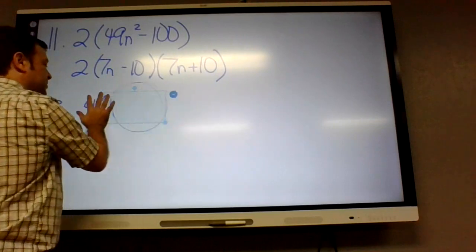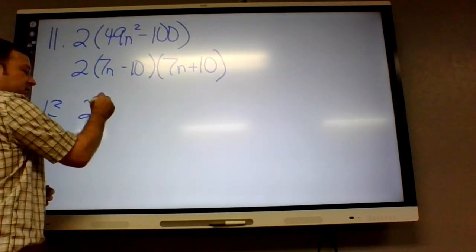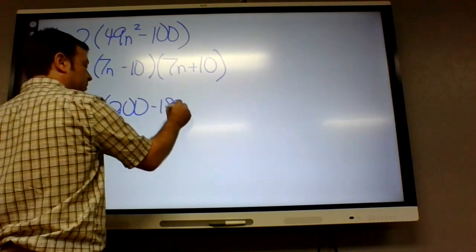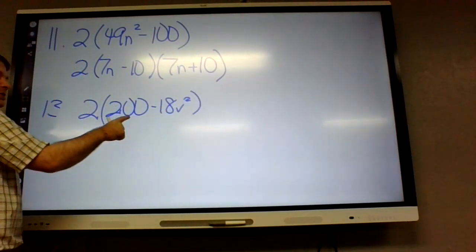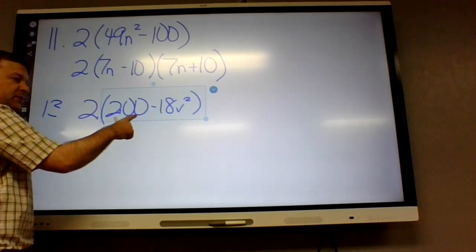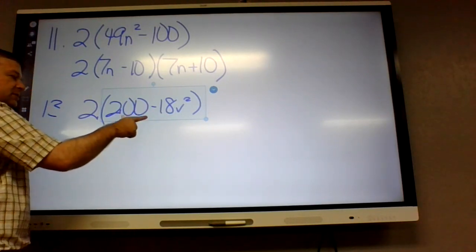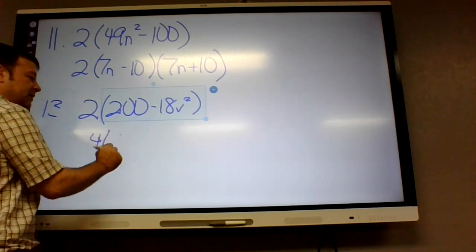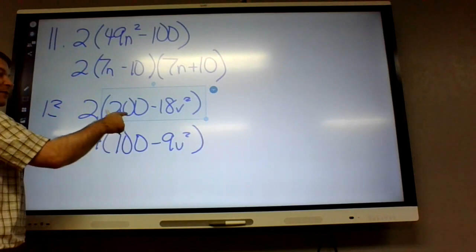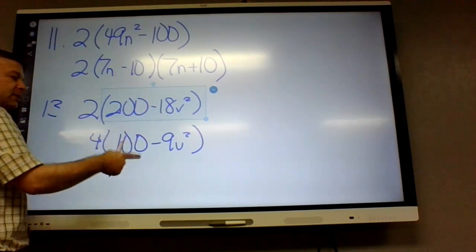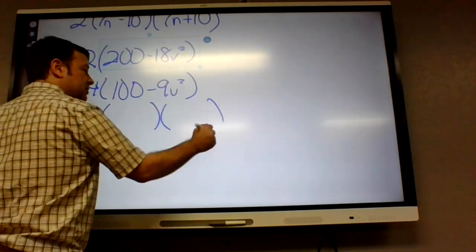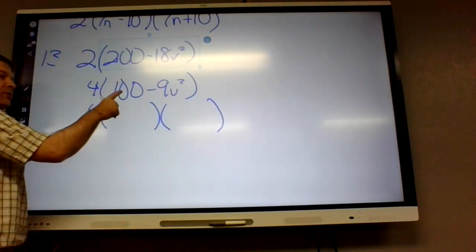So let's say I took a 2 out. I thought, well, they're both even, so 2 comes out, which is true. But if I took a 2 out, I would get this, and what comes out of these 2? Another 2 comes out of these 2. So 2 times 2, anyway. If you don't take enough out, you should still be able to see something would have come out there. Plus now we've got a square minus a square. This one might fool you though, because it's kind of backwards.